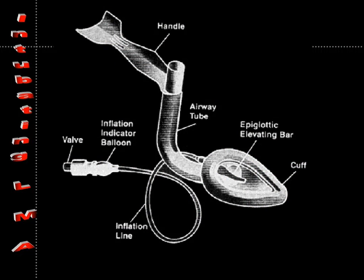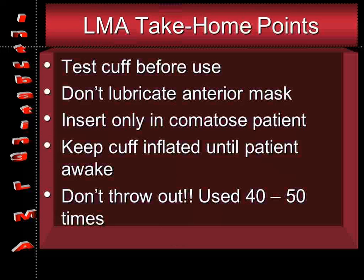And ideally, this little plastic piece here will come off so that you can shove your ET tube down, and then you just pull the top part of the ET tube off. Most of the time there's a little device that, once you seat it, you put inside and shove down on the ET tube as you pull the LMA out, and it keeps the ET tube inside. Works about half the time from when I played with it.